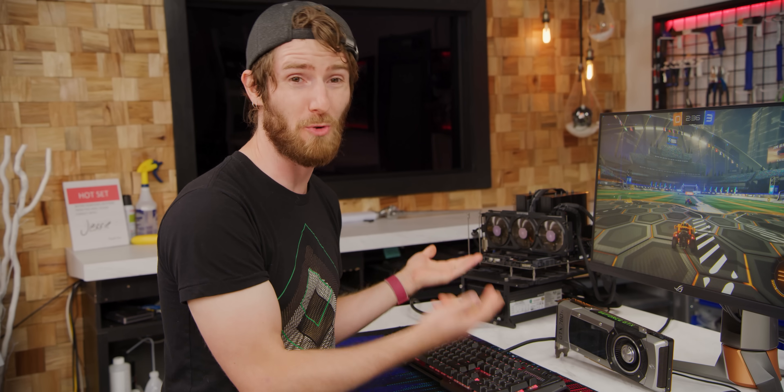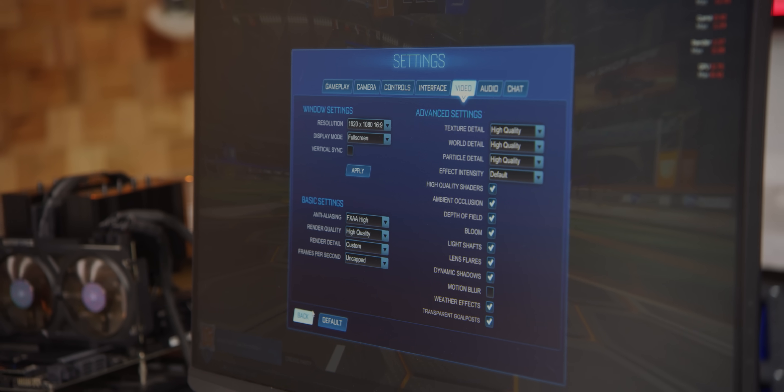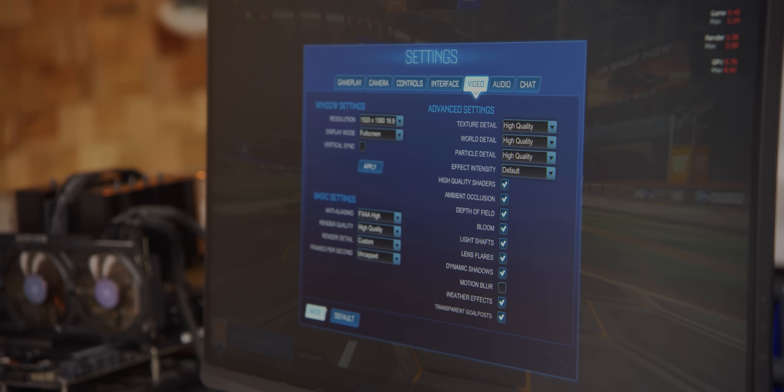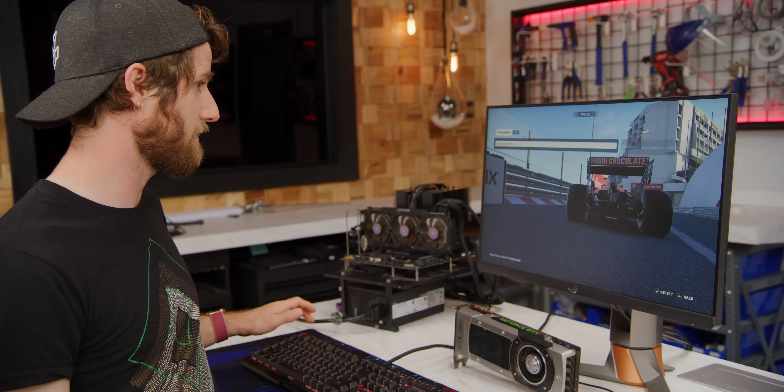That's not exactly a surprise. Both of these games are from around the same era as the 700 series graphics cards, and esports titles are generally tuned to run on the widest range of computers possible. Now, running F1 2020 at medium presets, we're getting right around 50 FPS on the fairly busy Monaco map. It's not like F1 2020 is the most challenging AAA game, but it's a modern game and it's running fine — at least until I break it.